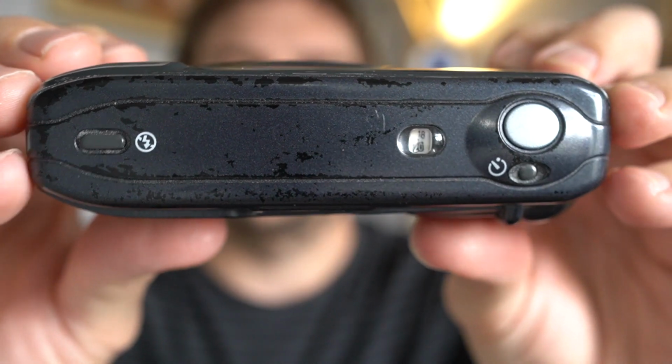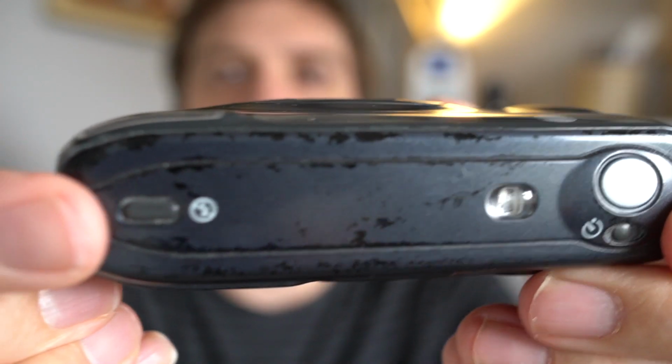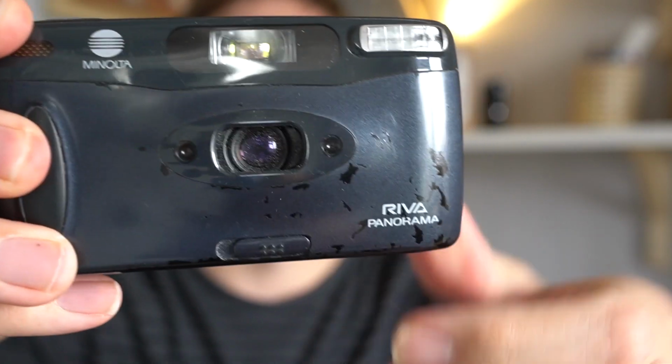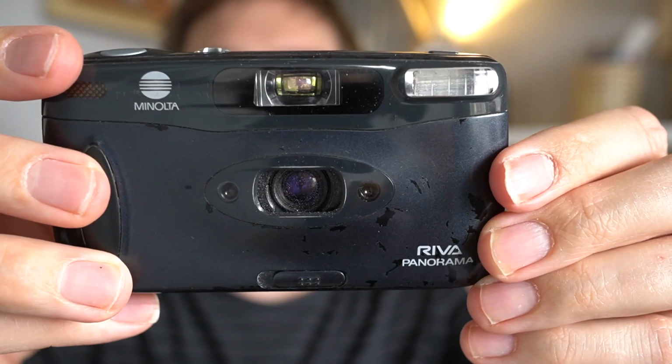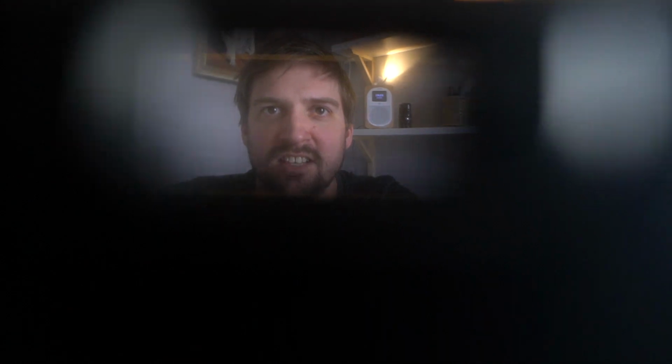The thing is that it is just a basic point and shoot camera, but as you can see on the top, it has just got a shutter button, a self timer, and this button here, if you press and hold it, cancels the automatic flash. Apart from that, that's it. But the thing that makes it different from other point and shoots is that it has a wide angle 24mm, I think it is, lens, and a panoramic viewfinder, which you can probably just about make out. There you go. Just about see the shape of it there.